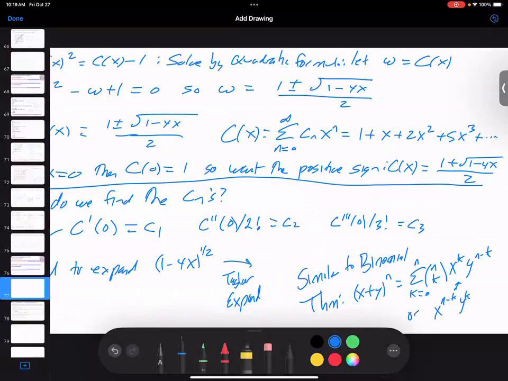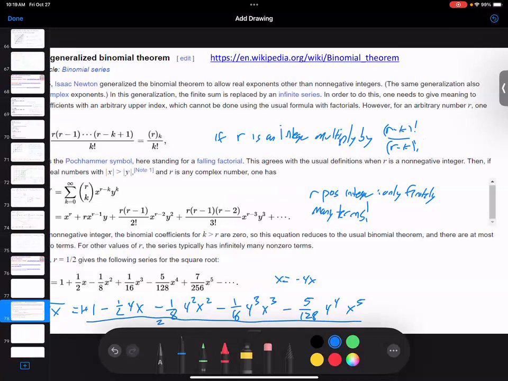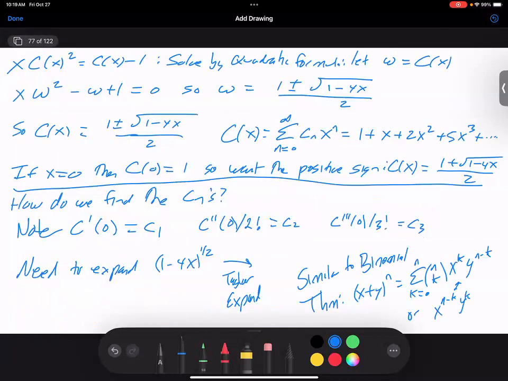I think we've somehow made a mistake with the signs. I don't want to try to fix that right now. So if we do 1 plus this over 2, we would have 1 plus this all divided by 2. Oh, wait a minute. I now know the mistake we did. We have to divide by 2x, right? The leading term was not 1, the leading term was x, right?